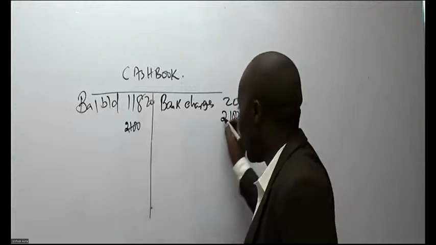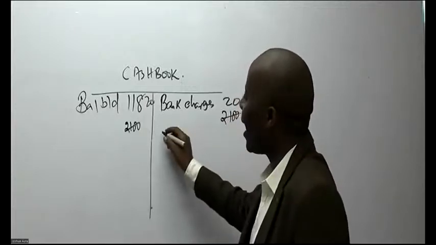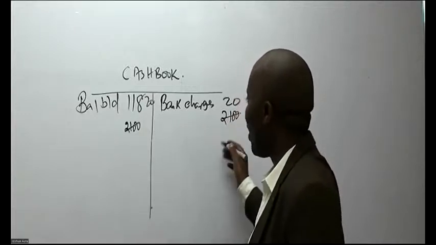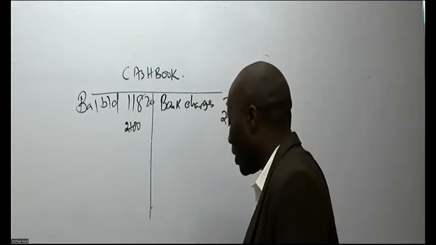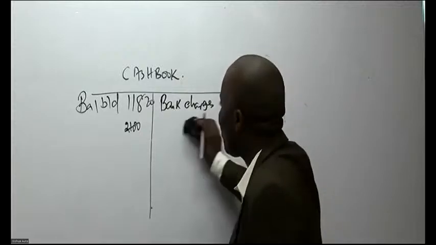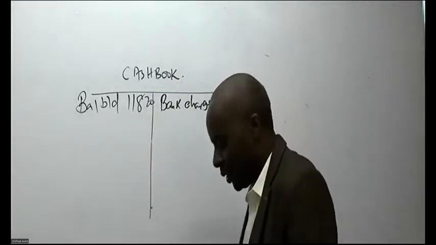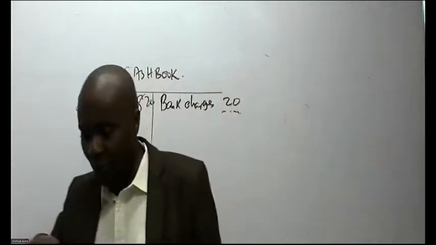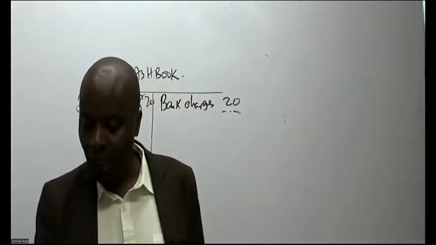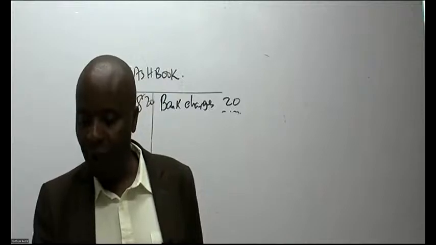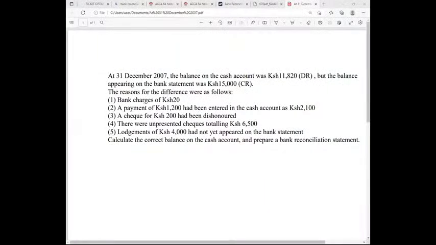So this and this will disappear. And then I know that there is a good payment of 1,200. But now, why should I really do that? A good student will come and tell you that whenever there are discrepancies in the cash book because of an error, go ahead and give us that difference. What is the difference here? A payment of 1,200 has been entered in the cash account as 2,100. So first of all, give me the difference between the two.